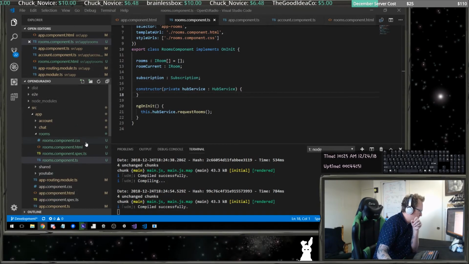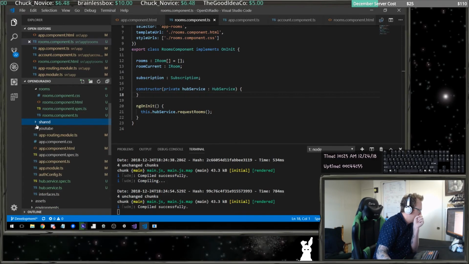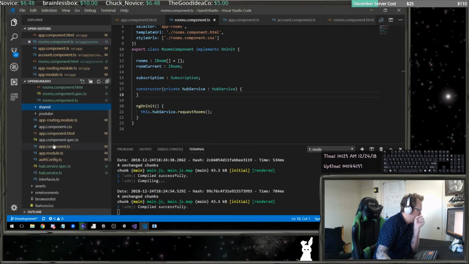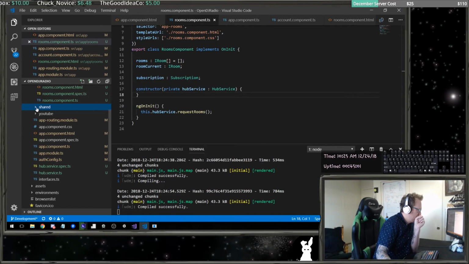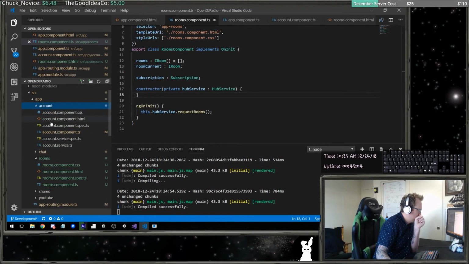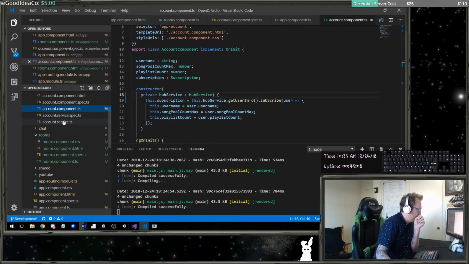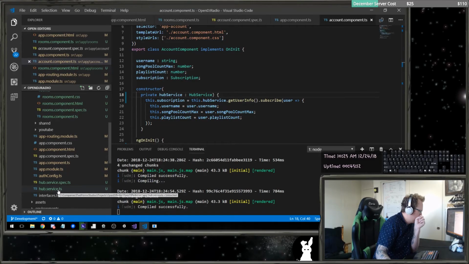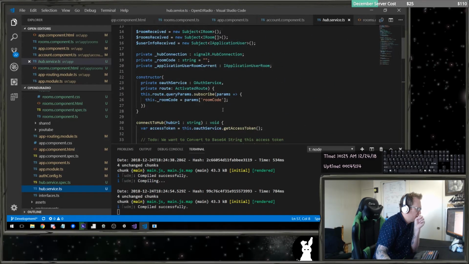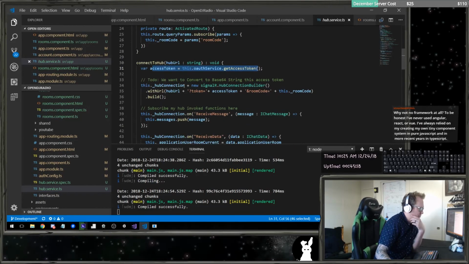Now, if I look at my OAuth service, not that one. Where am I using OAuth service? Get access token here. Connect to hub is working.